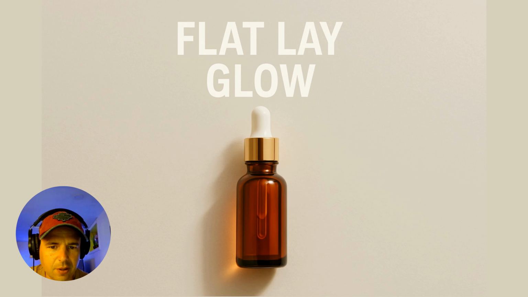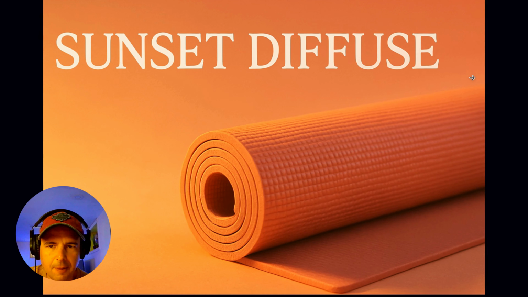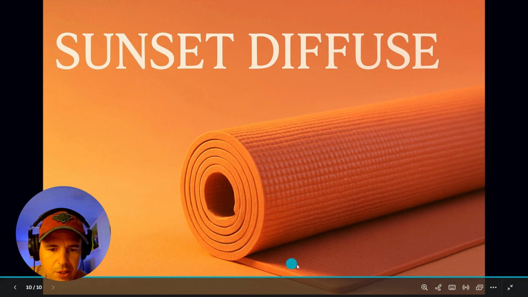This is a flat lay glow, just like laying on the top of the table there. Okay. Again, colors, we can see the nice shadows and everything. So it does a pretty good job of this. This is just all AI doing that, one simple prompt. And sunset diffuse, this is orange on orange in this case, but you can still see the shadows, and it's different colors.